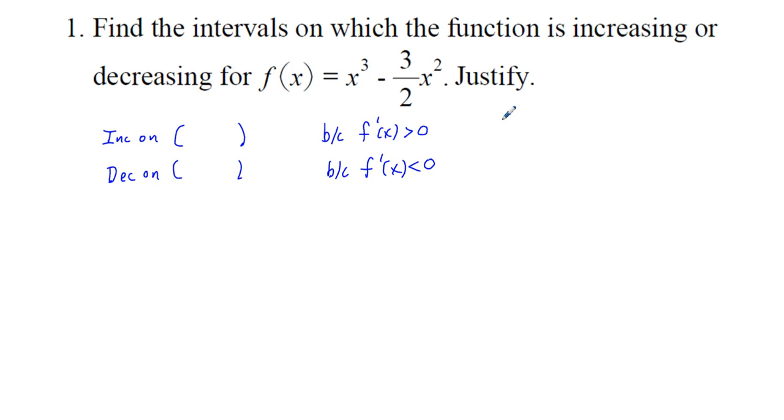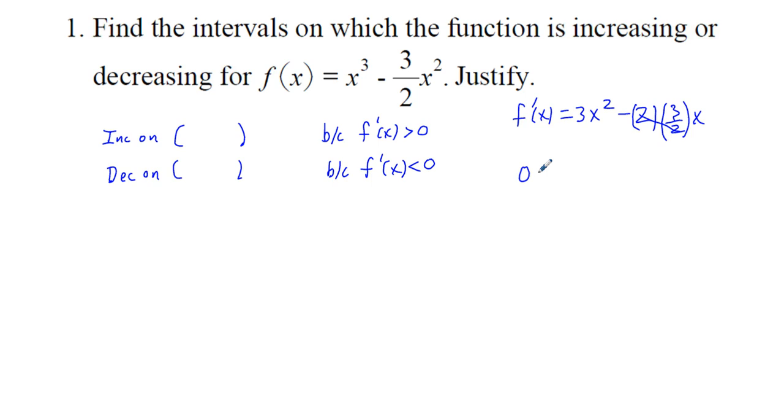So let's go ahead and do this. F prime of x, we're finding our critical numbers now. We're taking a first derivative. We get 3x squared. And this one here, we're going to say minus, we're going to have the 2, you can put 3, minus 2, because it's multiplied by 2 here, times 3/2, and then we have x. And 2 over 2 cancel, so now I'm going to set this equal to 0.